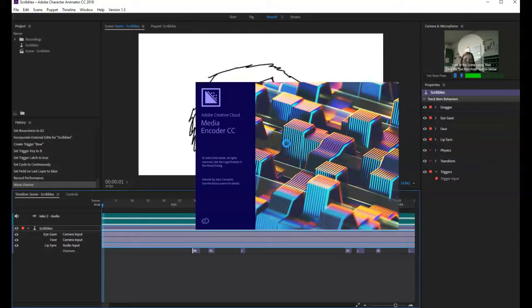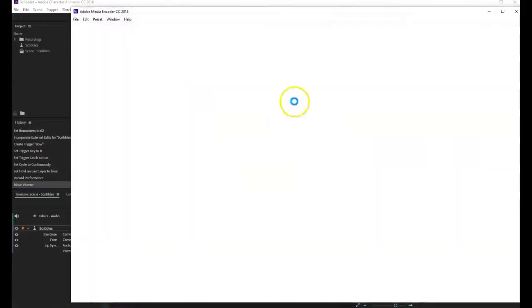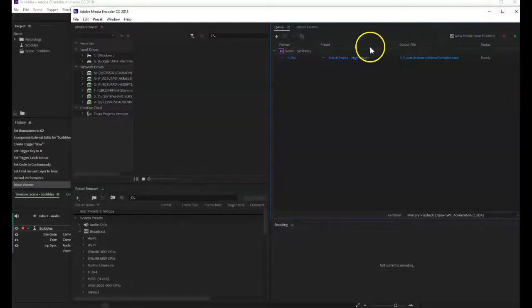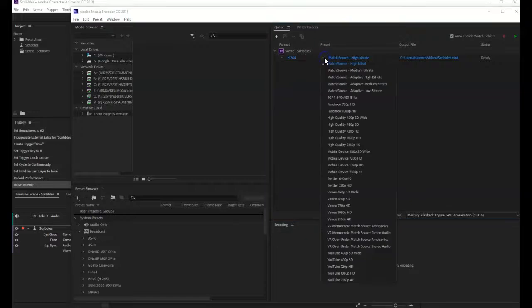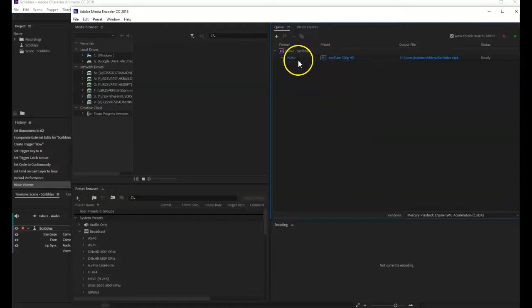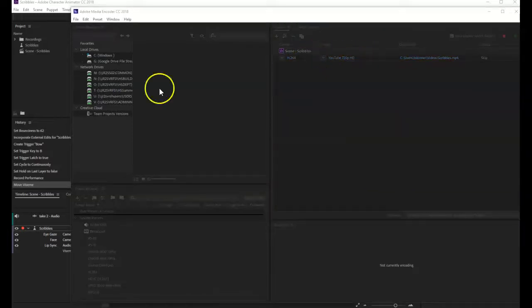Most commonly, if you're just going to upload it to YouTube, you're going to choose the most common YouTube format, which is H.264. And it probably will default to that, or you can even choose YouTube as the encoding of your choice. So mine automatically said H.264, but I could click this drop-down arrow and choose YouTube, and it would know that it's H.264. It usually is just set to match source. And that's what it will come up as.